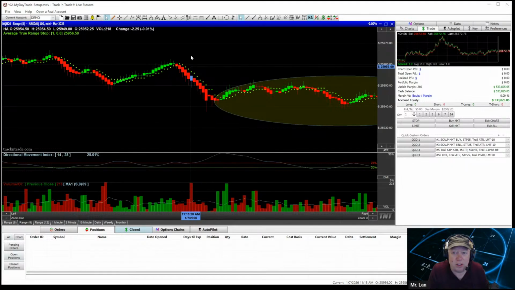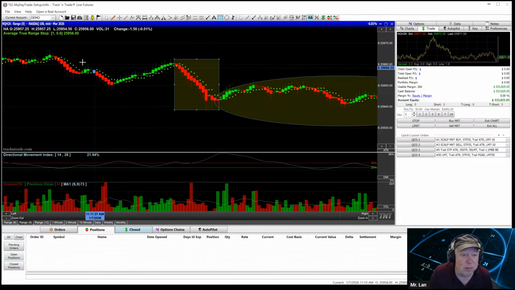Well, our goal is just to try and capture these little moves like this, these little snaky moves. And sometimes you get a perfect little setup right there. See that? See how we get the nice little move? The market started to move. It's dead, dead, dead, dead, dead. We don't know when to trade. Suddenly it moves. We're like, oh, that's our opportunity. It gets a little pullback. There we go, from there to there. And that's just a nice little capture right in there.